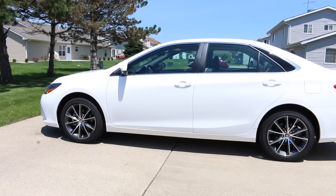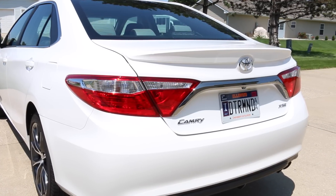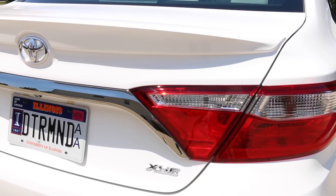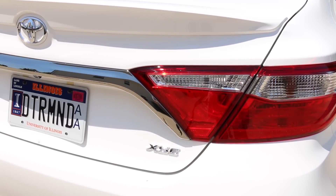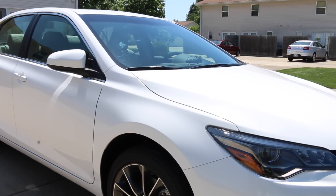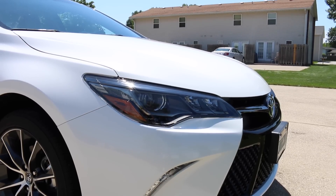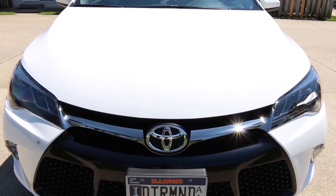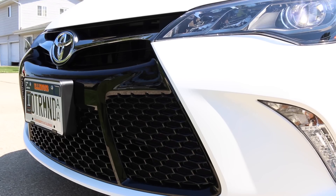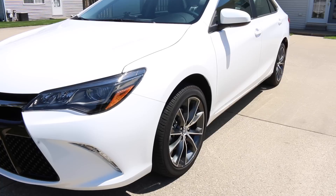The 2015 Toyota Camry XSE V6 is probably one of the coolest looking Toyota models on the road right now. You've got that chrome dual exhaust, the spoiler, the chrome trim, an aggressive new redesign, sitting on a sports suspension as well as 18-inch aluminum wheels from Toyota. All of the lights have been converted to LED, both for the headlights as well as daytime running lights. You've got that sport mesh grille to offer a real sporty and aggressive, bold design — that's exactly what Toyota was after.